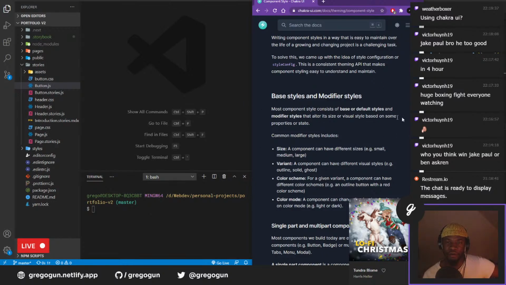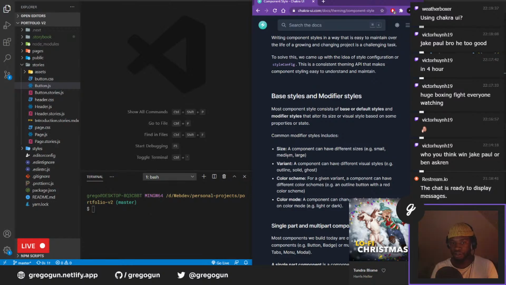Yeah, so you have base styles and modifier styles. This is what I was mentioning before. You have small, medium, and large sizes, right? Chakra has their own default values for these sizes, because let's remember, these essentially are design tokens in a way. Small is pointing to a value, whether that's a rem value or pixel value.